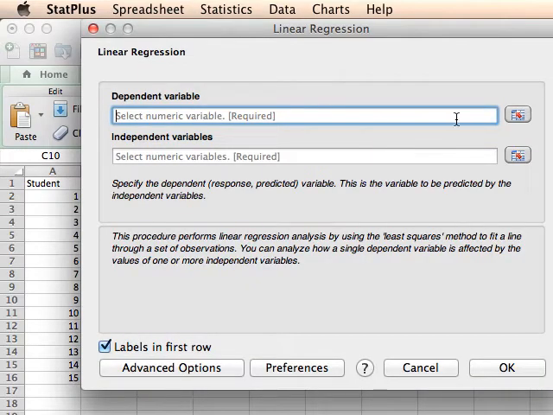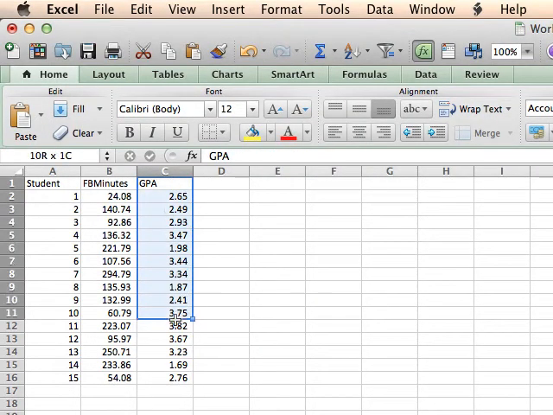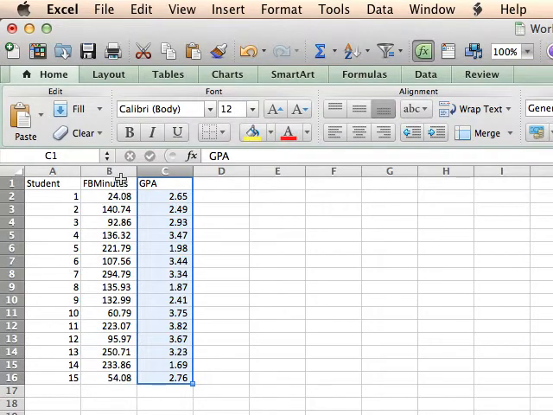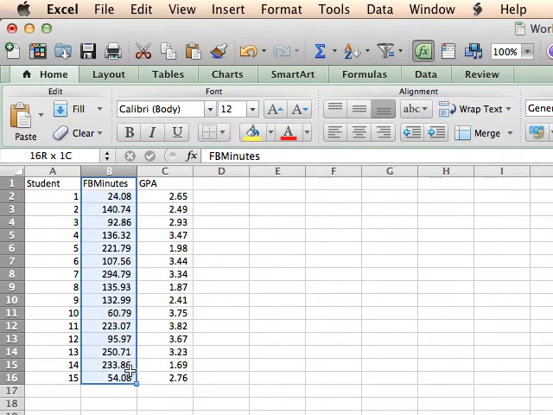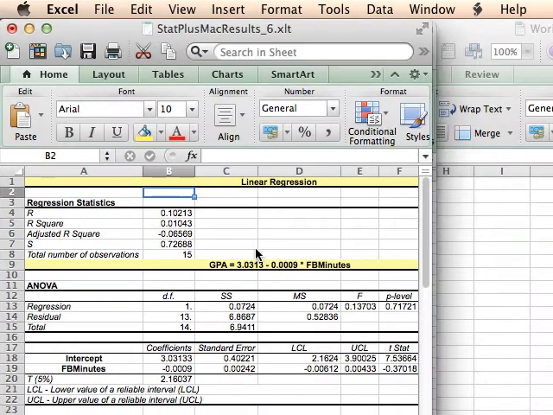And then here we must indicate what is our dependent variable. This is the variable that we're trying to predict, the y. And so I just select the range and go back to that window. And then now I click on the independent variable thing so that I can indicate where is the range for my independent variable. And then I get back to that. Always select that you have labels in the first row, because I have included the first row where the name of the variable is.